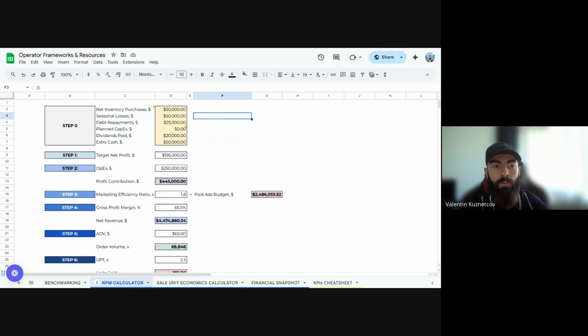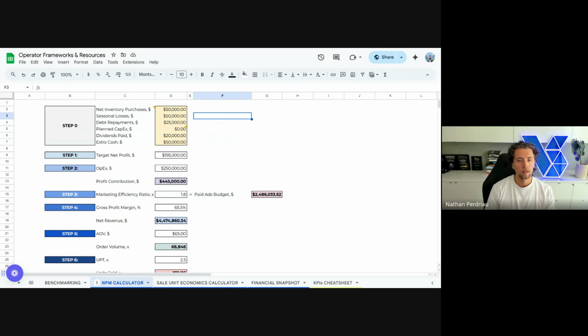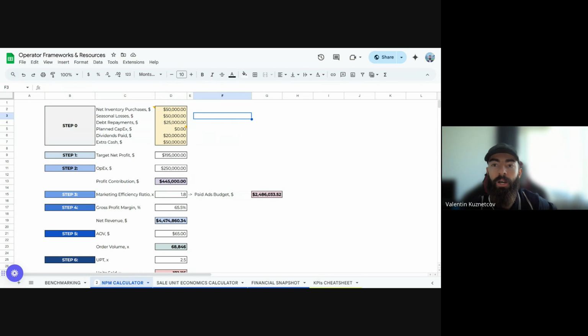So the moment you understand the step 0, you look at the balance sheet, you know exactly what kind of cash commitments you have for the next 3 months. Then you can accurately estimate your target net profit, bring it to your marketers, figure out if there is a feasible way or a viable path to get to that number. If not, then like Nathan said, adjust your step 0, right? Go back to step 0, figure out how you can optimize on the back end so that you don't overextend. And don't push the marketing efficiency target unreasonably high.